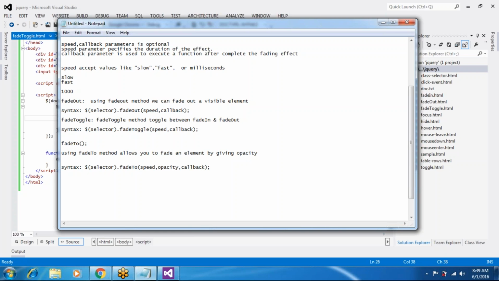So three types of parameters are accepted by the fade to method, and these are optional parameters. The speed parameter specifies the duration of the effect, the opacity parameter specifies fading to a given opacity, and the callback parameter is a function executed after the effect completes.